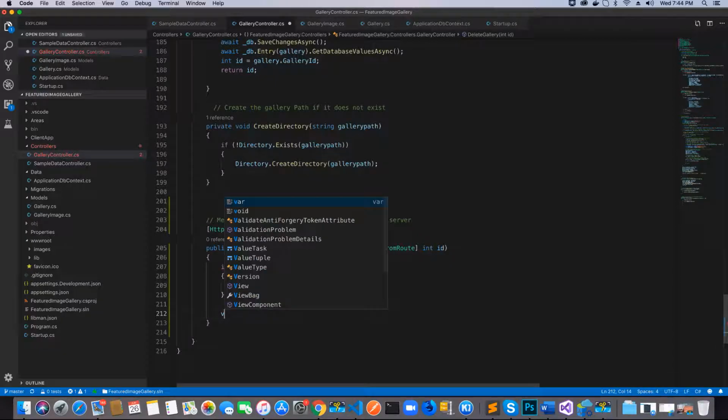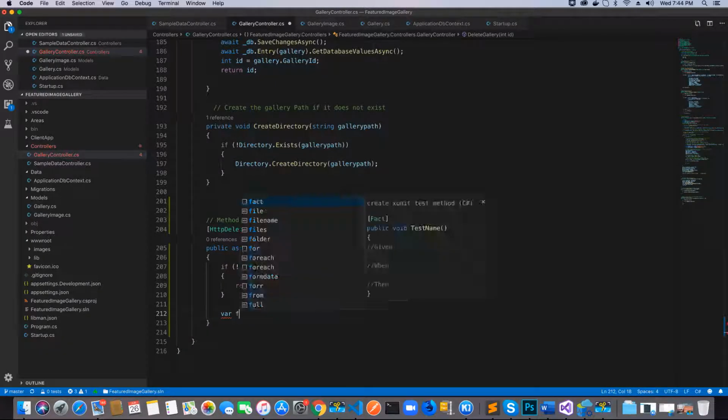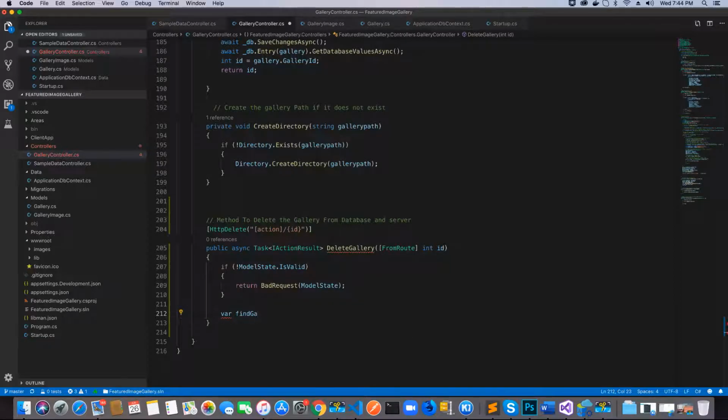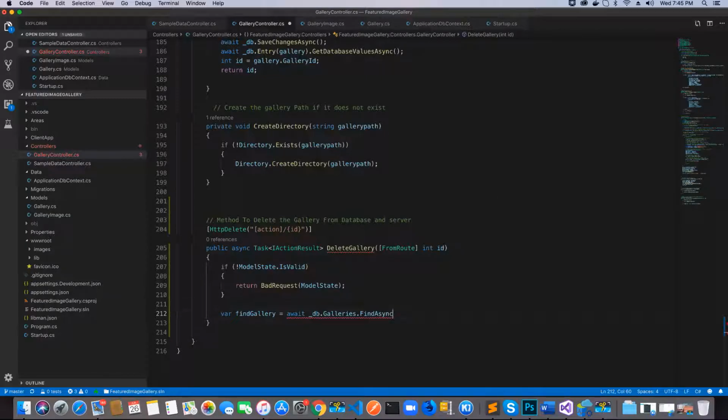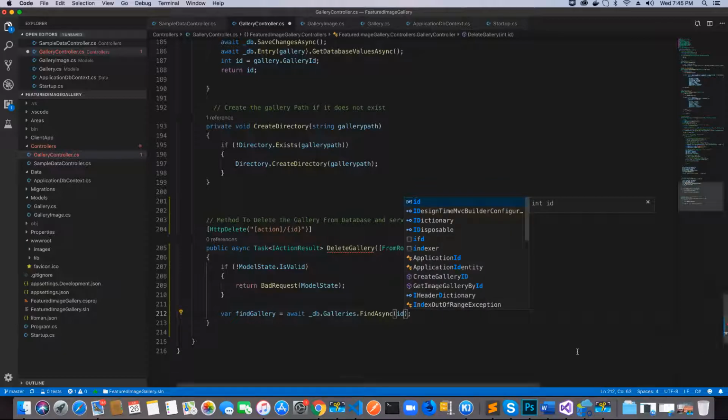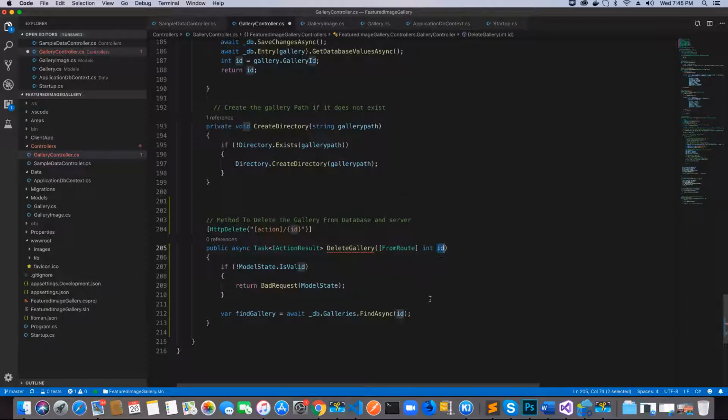We'll call this variable findGallery, and we will await the response of this query. We will call our database object, then the galleries entity, and then FindAsync the gallery with the specific ID that was requested when the method was called.